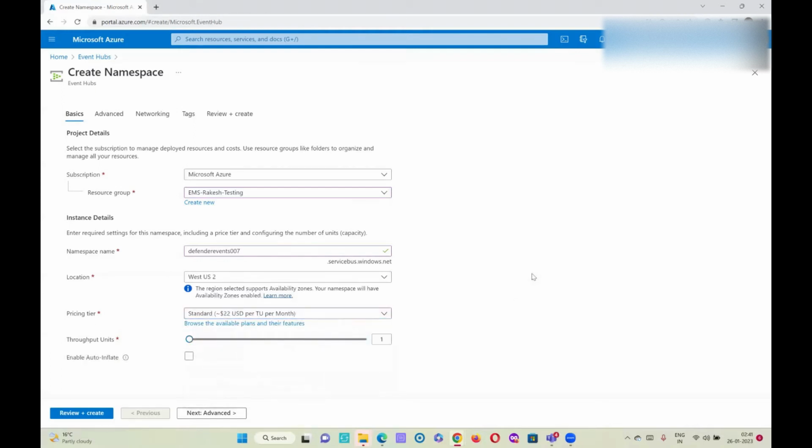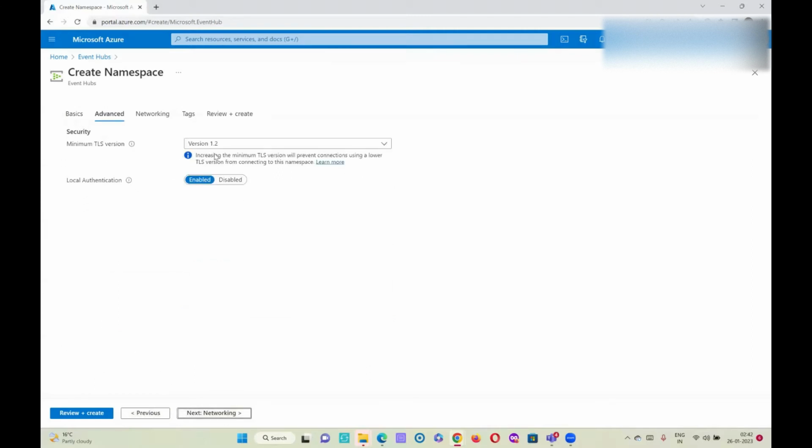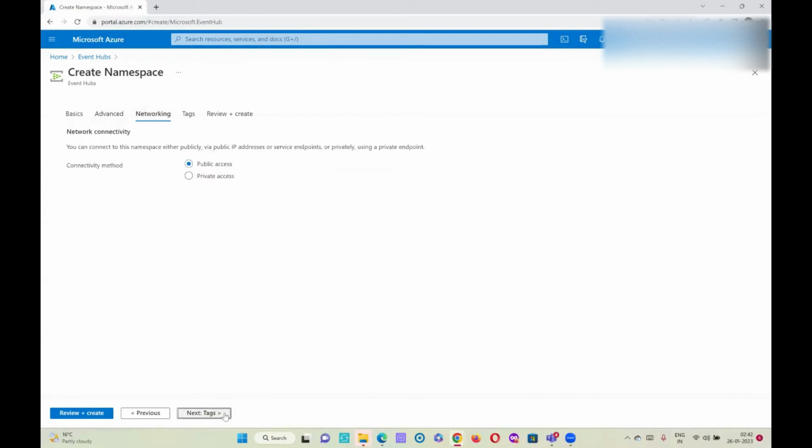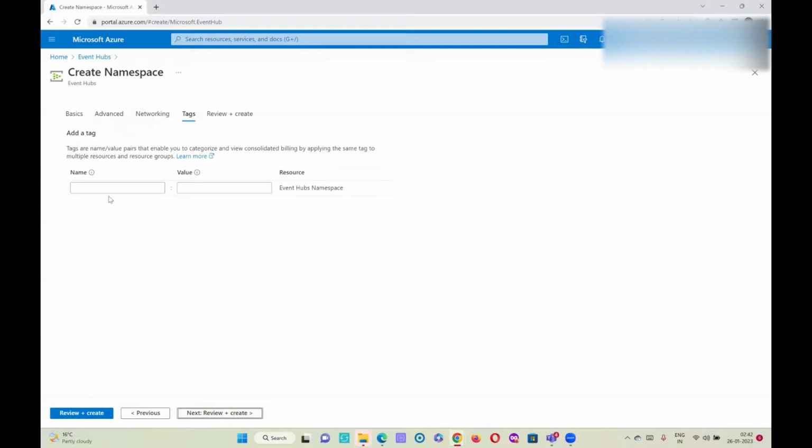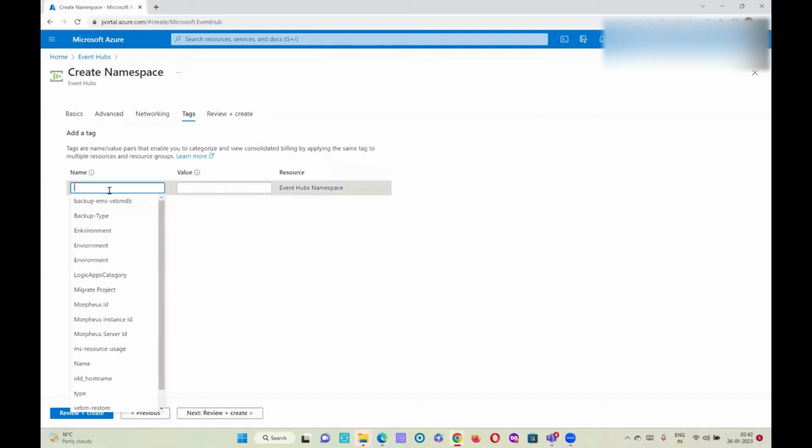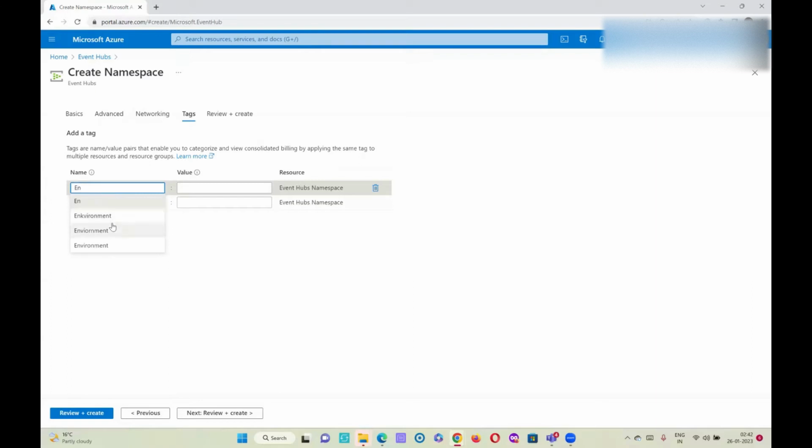I'll take the standard pricing tier, and throughput I will get to. We do not need to enable the auto inflate feature since this is for testing purposes only. Version 1.2 TLS, which is good. Public access. Tags: maybe you can assign any tag, like environment. This is for the tag.